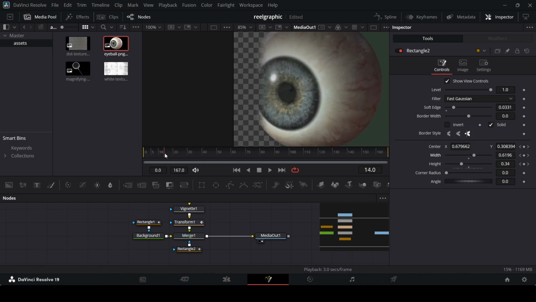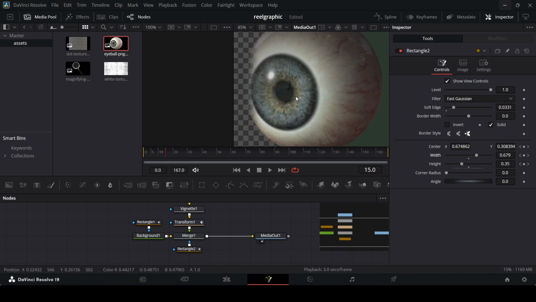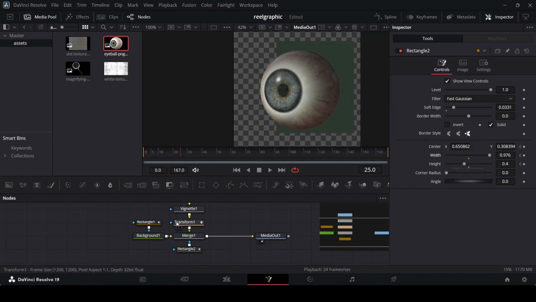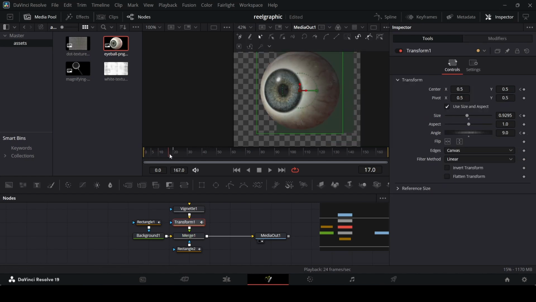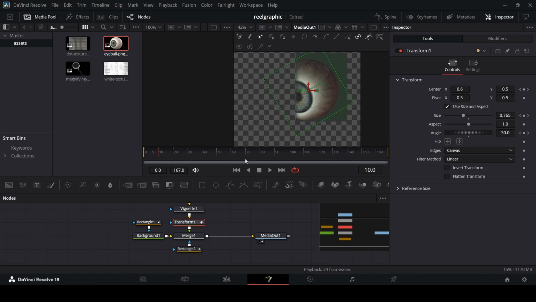So right here at 15, let's do the same thing. All right, perfect. But let's go over to transform once again, and then right here at 10, let's decrease the size even further. So we just need to make sure that this is within the line or within the rectangle in the background. That's all that I'm trying to do here.